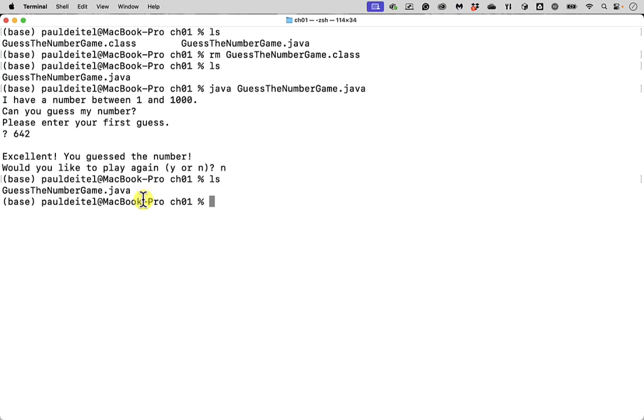But I will point out one key thing. Later on, when we start to show you exceptions, which are runtime problems that generate something that you have an opportunity to deal with at execution time in your programs, the exception messages that sometimes get displayed at the command line are quite different when you run the program directly using the java command versus when you compile and run the program with the javac command followed by the java command.